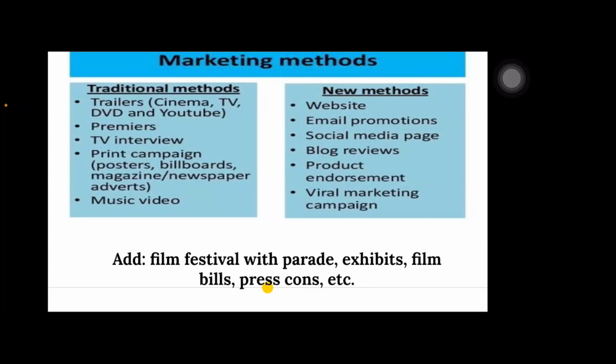We can also require this for our students here in persuasive communication. Music videos can also be persuasive, especially to those who are musically inclined. Those people who are musically intelligent, or basically those who love music. In these subjects, during our other gradings, you may also be required to create a website, email promotion, or a social media page, blog reviews, or even vlogs, product endorsement, and other viral marketing campaigns.